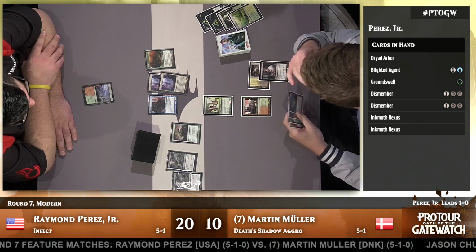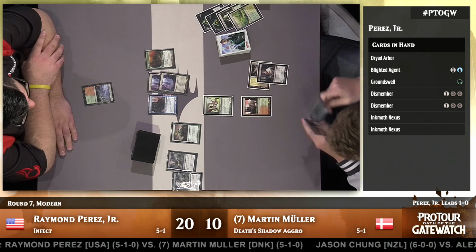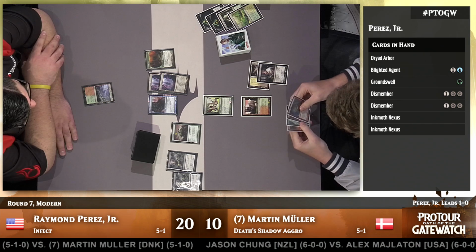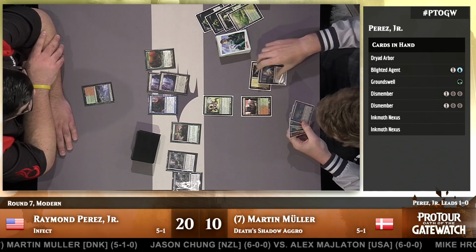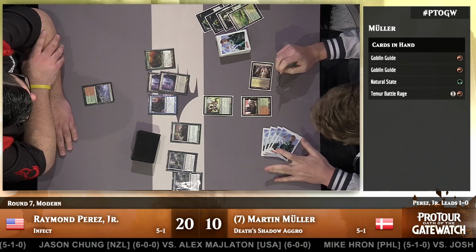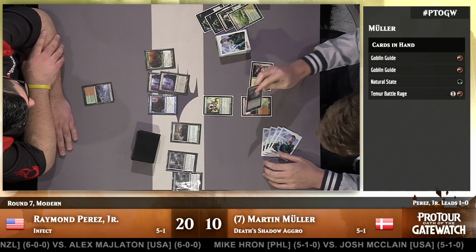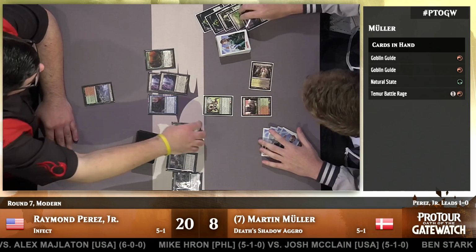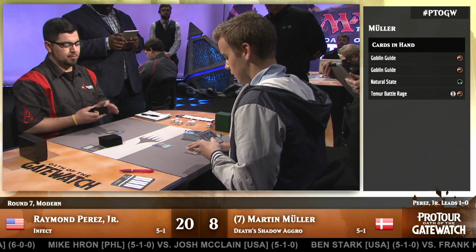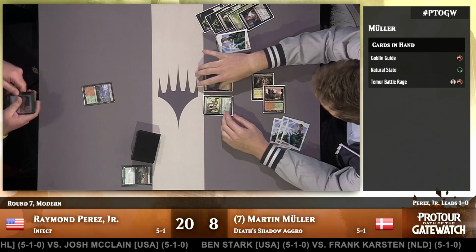We'll see what Martin Muller does decide to take here. So I suppose it's going to depend a little bit on what else he has in hand. I was initially thinking maybe the Blighted Agent would be a good pick here just because it's a little bit slower and more mana intensive to start attacking in with the Ink Moth Nexuses. But yeah, okay. Looks like he does go for Groundswell. That also makes a lot of sense there. It's the only pump spell that Raymond has in his hand. And here's a Goblin Guide as the follow-up play as well.